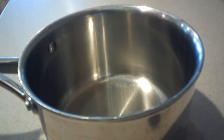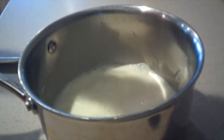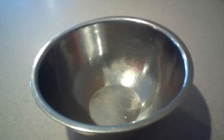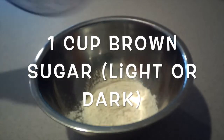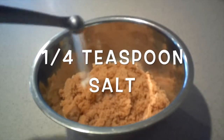Then to make the butterscotch filling, in a medium saucepan, add in the milk. Then place it onto the stove over a medium-high heat and heat it until it just starts to boil. And while it's heating, in a small bowl, add in the flour, brown sugar, you can use light or dark, and salt.